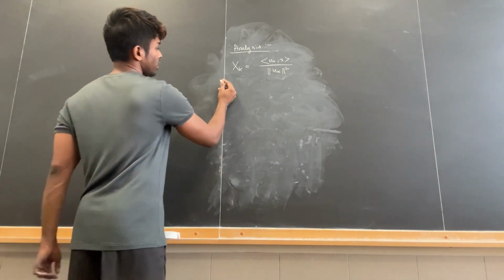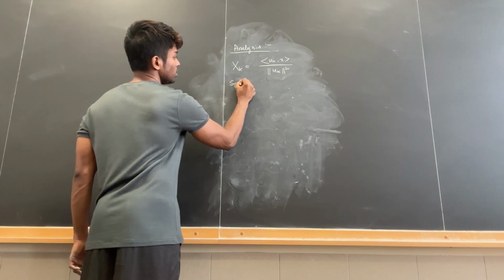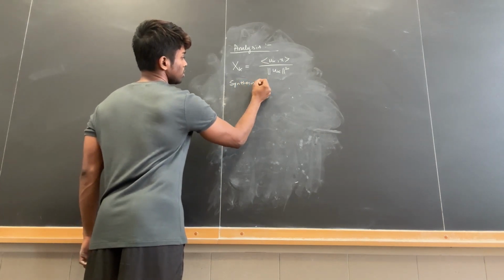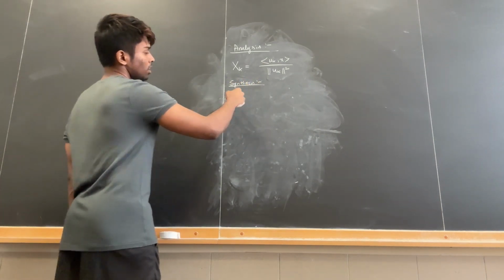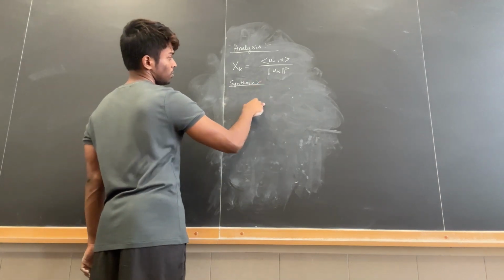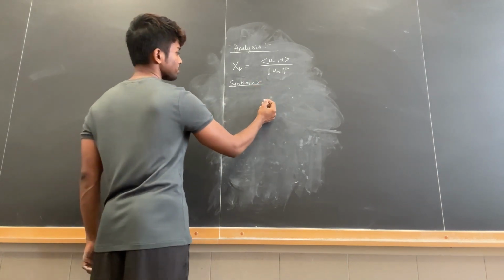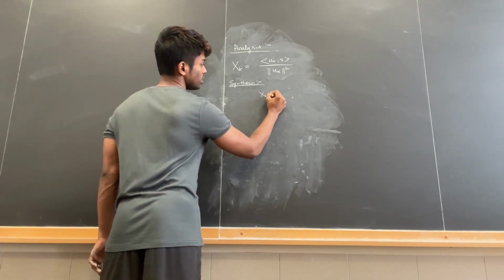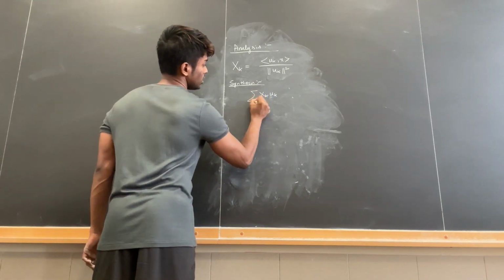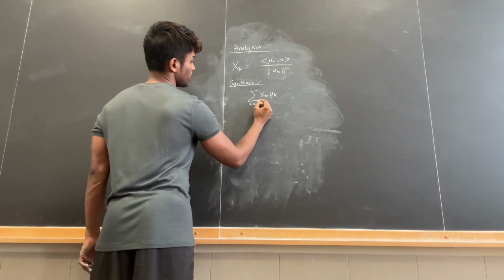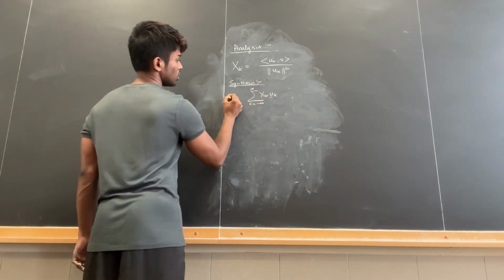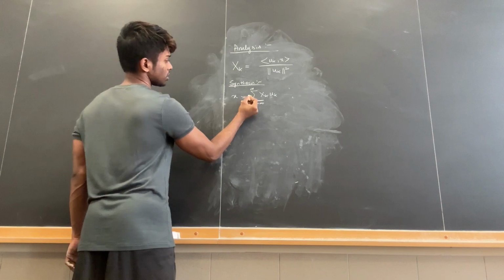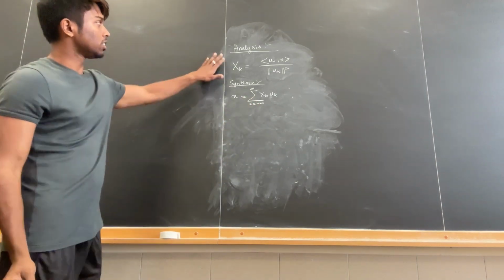This is the analysis formula, and when we want to synthesize a signal based on the basis set, we basically weight the basis set with xk. So by weighting of the basis set with xk, we synthesize the signal. So that gives us x. So this is the synthesis formula.